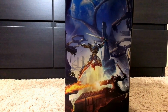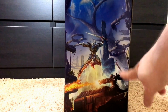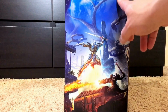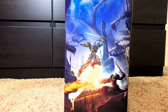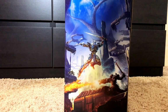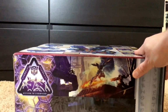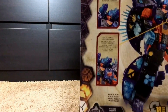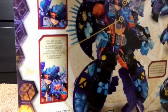The other side has a pretty cool graphic, and it would have been kind of cool to see this in the movie, but it wasn't in the movie. Another thing that's kind of weird is there's a tentacle coming out of Cybertron and attaching to Earth. I wonder if that's some concept that they thought was going to be in the movie that they didn't eventually do. That's kind of interesting. The top has the same graphic mixed with the Mission to Cybertron logo. And what is on the bottom? Just regular old UPC stuff, nothing extravagant.